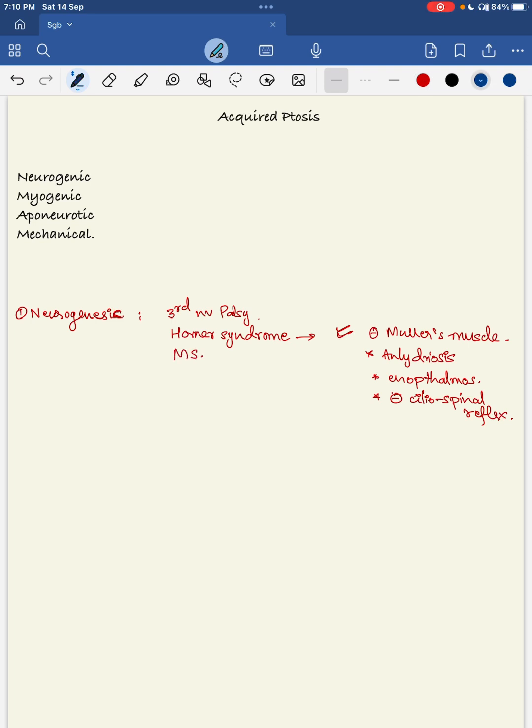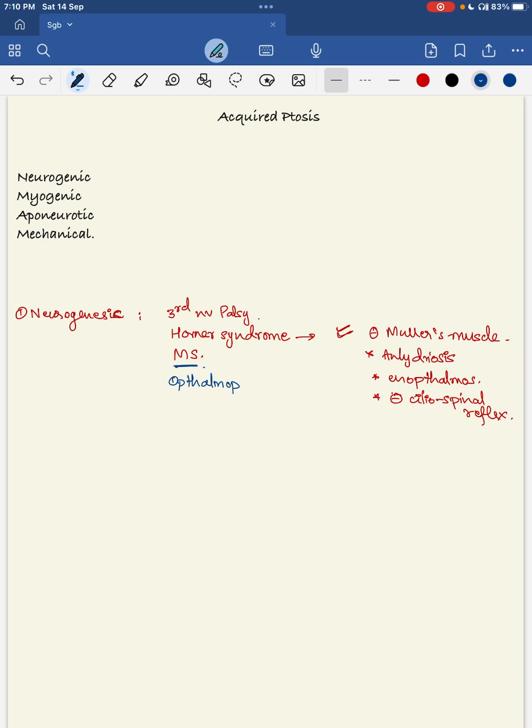Now remember, multiple sclerosis can occur in children, and it can occur in adults. In multiple sclerosis, often there is ascending paralysis. There is optic neuritis. Optic neuritis is often the first presentation of multiple sclerosis. So you have to correlate with all those things if you have to come to a diagnosis of multiple sclerosis.